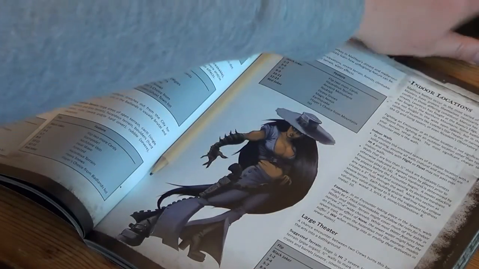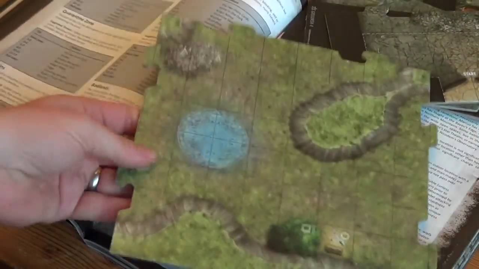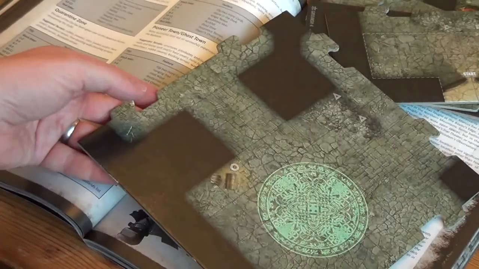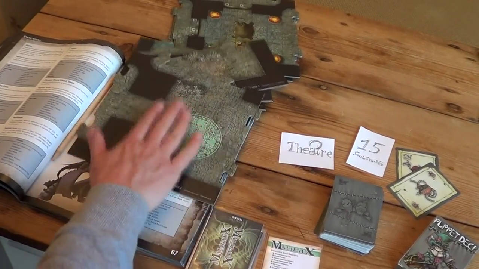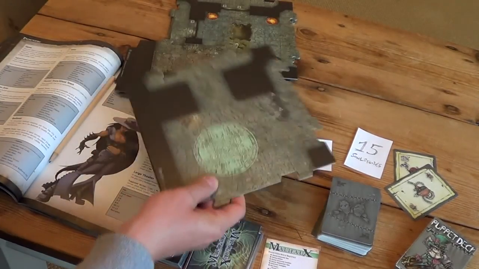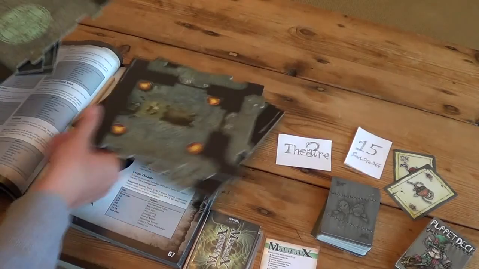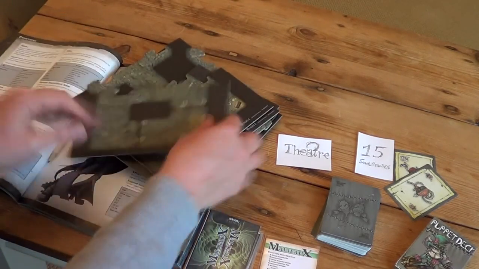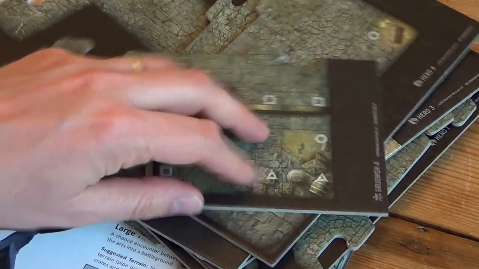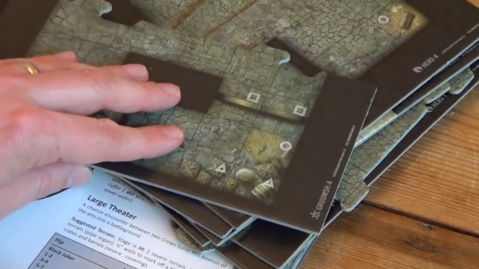I'm going to use my Dungeon Command, so I know that I've got outdoor or indoor locations. We've gone for the theatre, so that means I'm going to use not the outdoor but the indoor type tiles. And as it goes, we already have some terrain on here, like some crates and barrels, which is perfect because that's exactly what it suggested here. Crates and barrels, which are severe and offer cover. So we've got that kind of terrain.